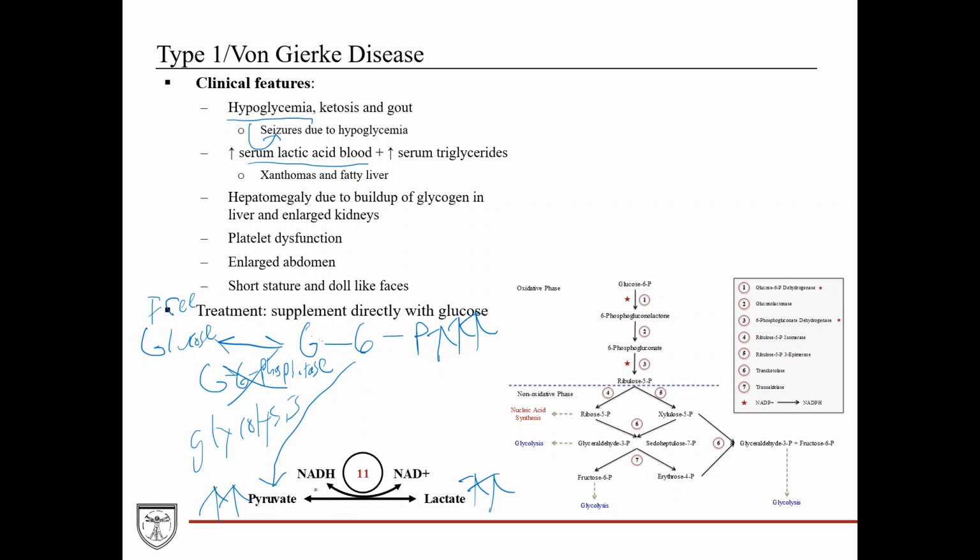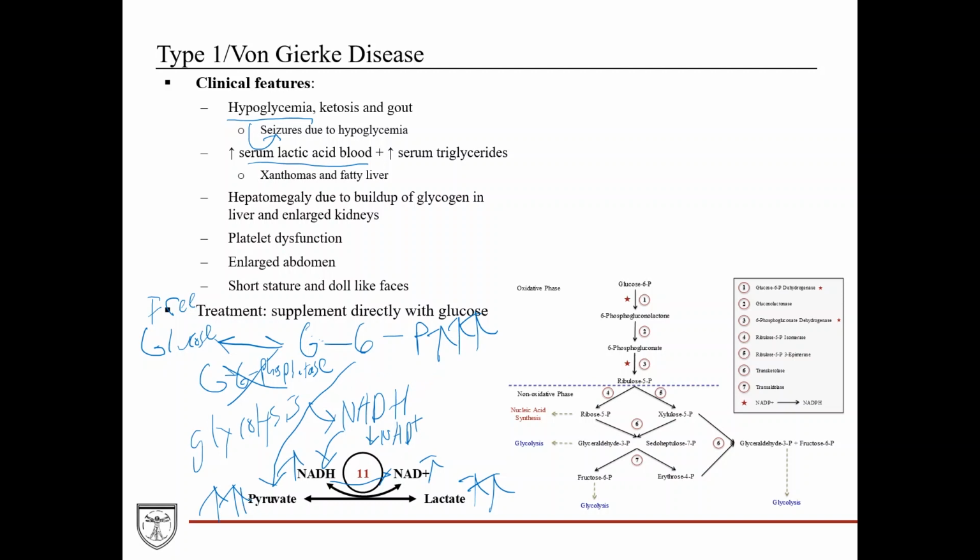The other driver behind this is that glycolysis, remember, produces a high level of NADH. And so if you're producing high levels of NADH, you're going to have depleted NAD+, because remember, you need NAD+ to then produce NADH. So in the cell, it's to the cell's advantage to regenerate this NAD+. So that's going to drive the conversion of pyruvate to lactate as well, because it's going to give you NAD+ that can then be used in glycolysis and other processes within the cell that rely on NAD+.